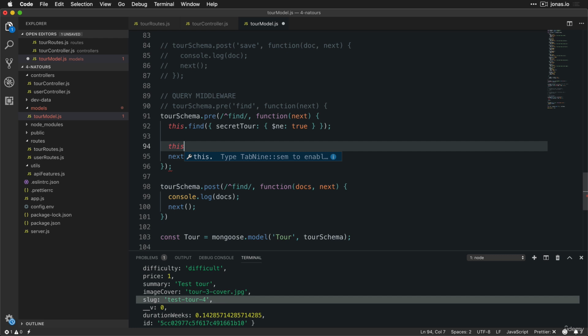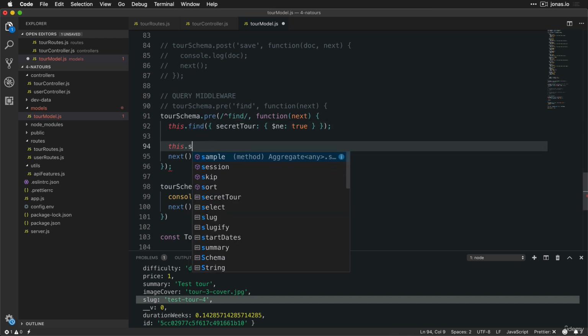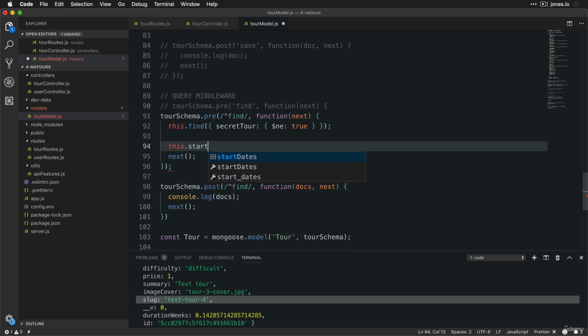Of course, it has access to all these methods, such as find, but we can also use it to set any property that we want on it. So again, just a regular object. And so here we can say this.start should be the current date. Okay, and so this will set it as the current time in milliseconds.